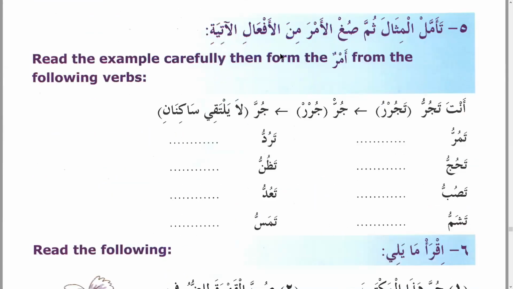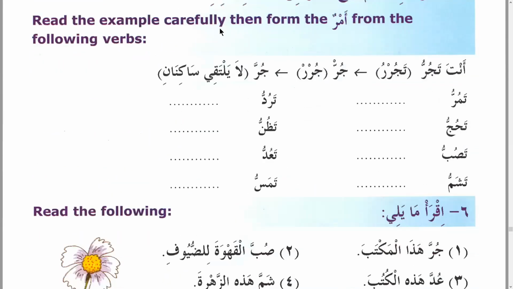Then amr is what? Amr anta tajurru. You do chop chop. But when you chop, you have to make this also sukun. And then two sukuns are coming. And then because they're so heavy letters, you cannot drop anything. Strong letters, you cannot drop. In naqis, what we used to do was drop it off. But here we cannot drop anything.